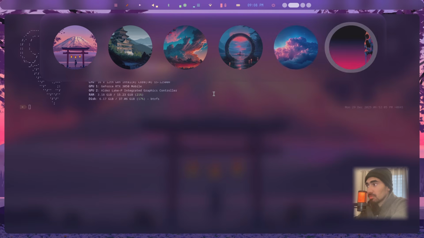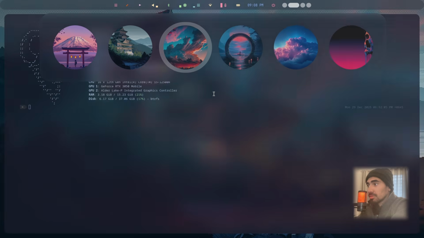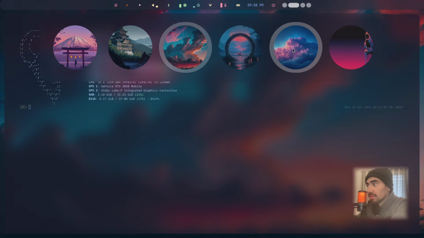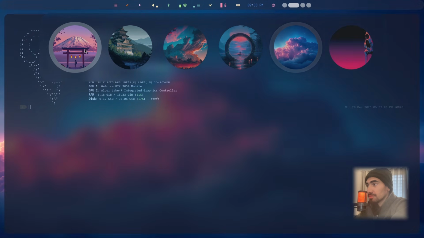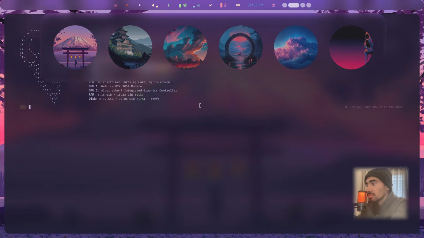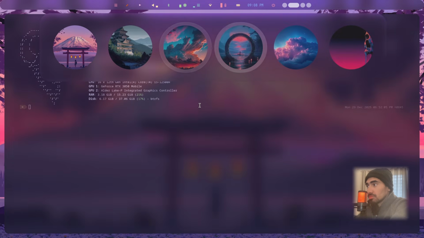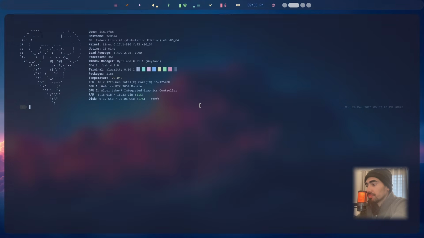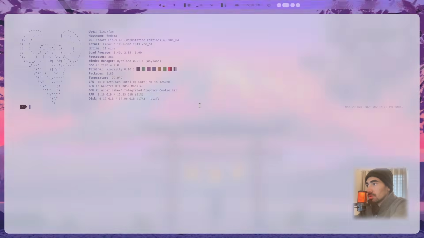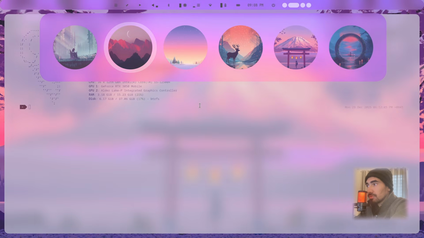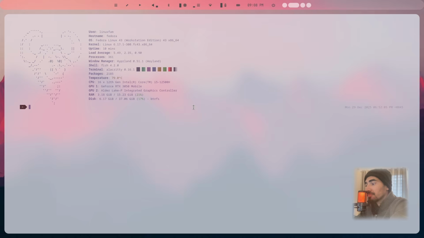And after that, if I press F7, it's going to bring up the wallpaper switcher. So we have a wallpaper switcher like that. If I select one and press enter, or I can use my cursor to select one, I can switch between the wallpapers like that. And this is available for all three themes. So I can switch between the wallpapers by pressing F7 and then selecting the wallpaper.